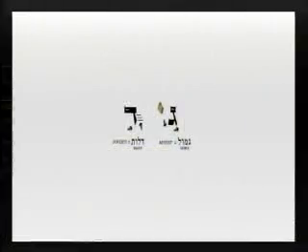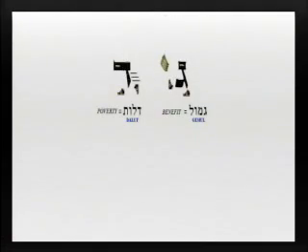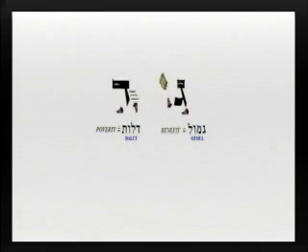Because the letter Gimel, if you try to see the explanation, it's called Gmul, benefit. That is the meaning of it. And the letter Dalet, on the left side, is called Dalut, poverty. Okay, Ernest, what can we see here? So I see Gimel is running after Dalet. Correct, chasing. Chasing Dalet big time, and trying to give some charity probably, right? Yes, it's charity. Advantage and disadvantage. And Dalet is running away.